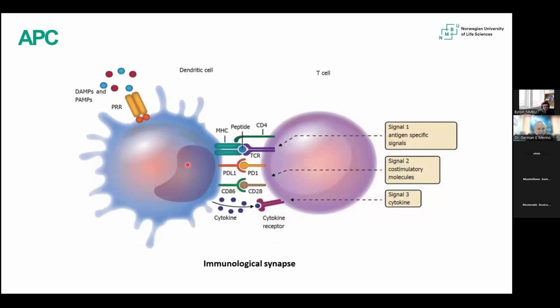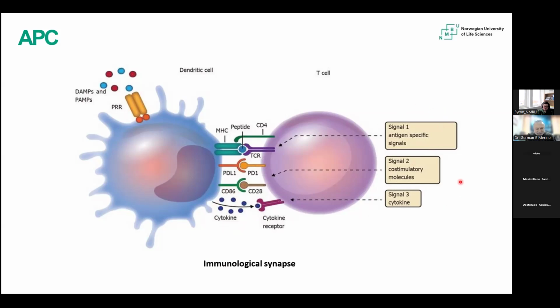This is the relation between both. Here we have the professional antigen presenting cell, and in this case, the T cell. So we have different signals. Everything starts with a receptor detecting something, then we will trigger all the response that we saw in the previous slide, and then we have first a connection by touch, a juxtacrine communication. So it is through the MHC peptide complex that can be detected by the TCR. And the TCR will be stabilized by CD3. Then we have the co-stimulatory signal, in this case CD86. So this is signal 1, signal 2, and the environmental one related with cytokines will be signal 3.